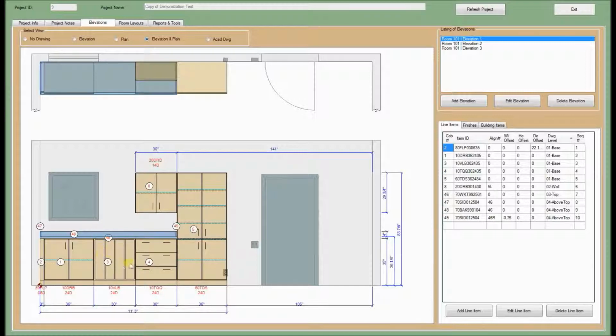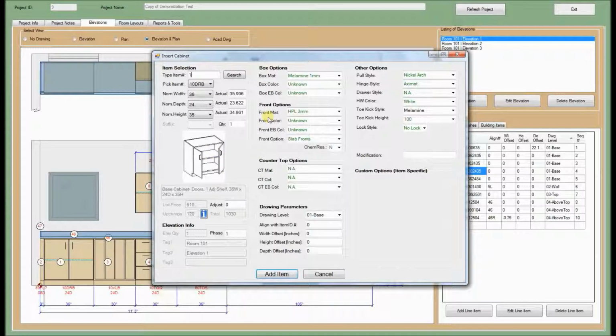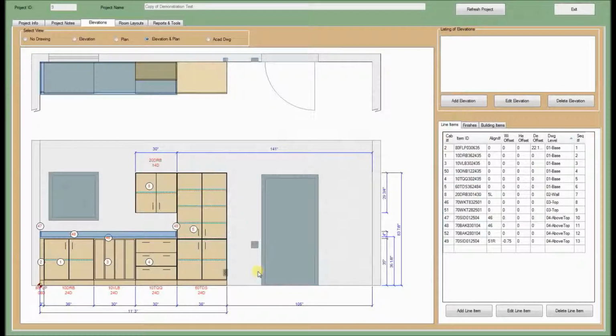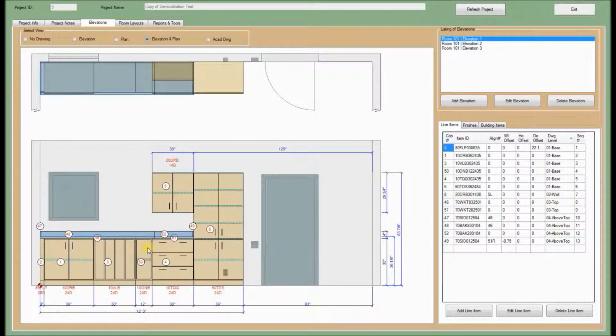Alright, we also could insert a cabinet. Let's say we needed a cabinet in between those two. The easiest way is to just right click somewhere close to this splice, say add line item, and then select your line item. You can either type, or obviously you can go to the search button and select it from the integrated catalog. Let's make it an arrow one. And there's our cabinet in between. Not only did it insert this cabinet now, but it realized I'm getting too long for one top. I basically have to splice the top, so it went in and did 2 worktops for us as well as 2 backsplashes.